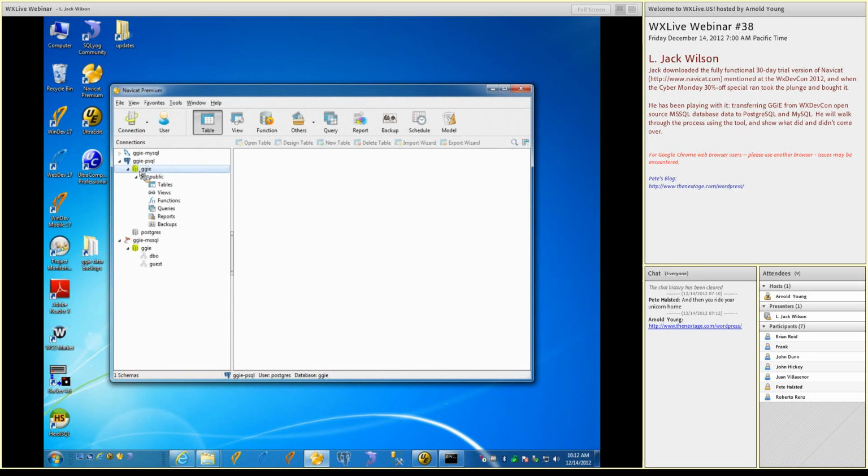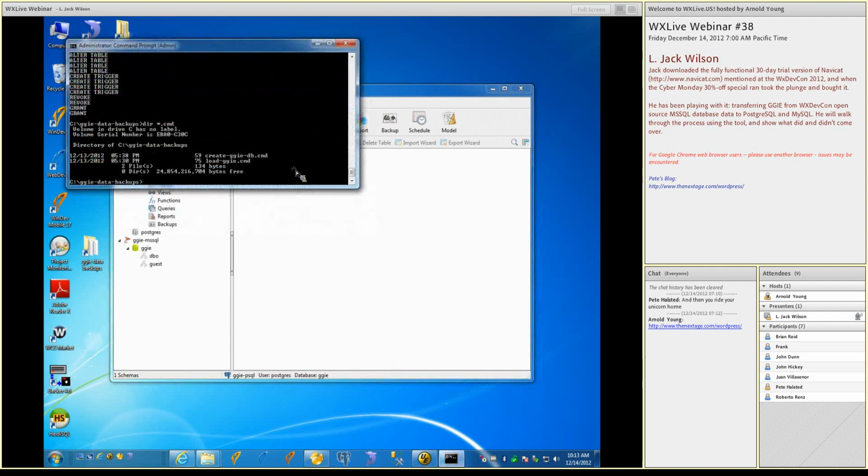And so let me see if I can find in my notes how I did that. So we've created an empty database. Okay, we've got the script that Pete gave us, which was just called PostgreSQL.SQL. So we can create that. The easiest thing is with a batch file, actually. And I've got one here that just loads it, which is maybe cheating a little bit.